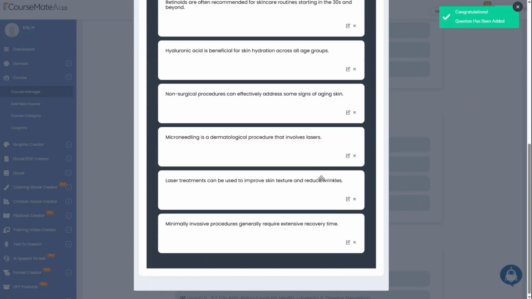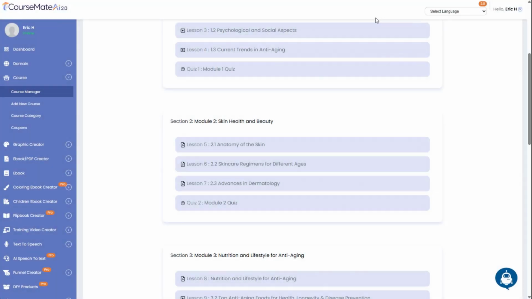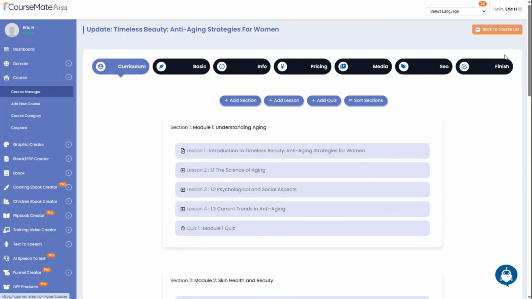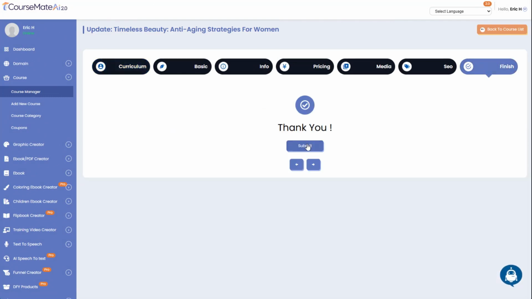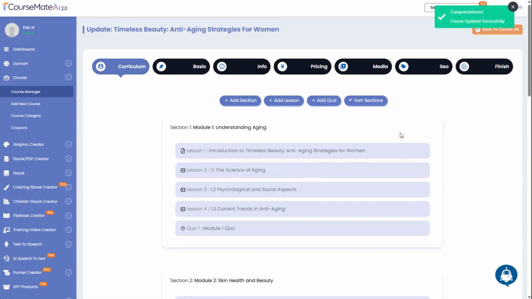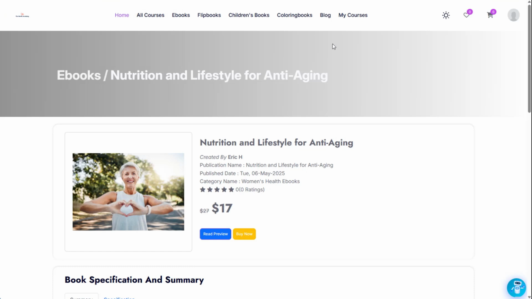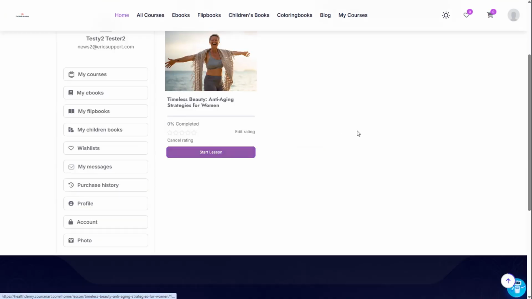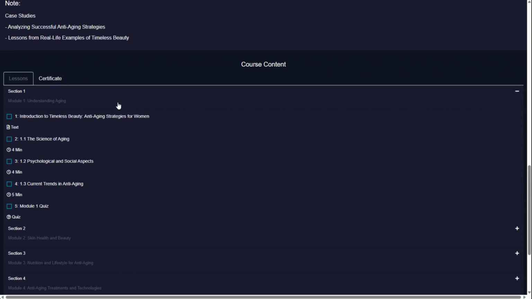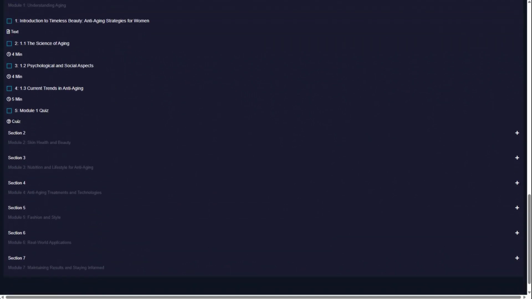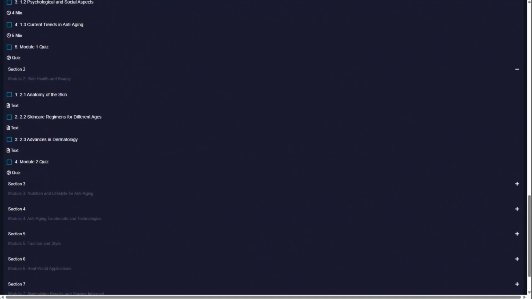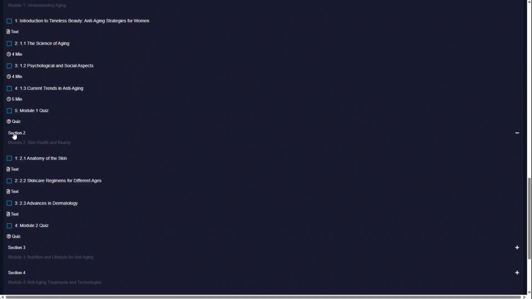There we go. When we're done creating the quizzes, we're going to click Finish and Submit. Now if I jump back into my courses as a student, open up the course, I will find a quiz here at the end of section 1 and at the end of section 2. Let's take a look at what those look like here.